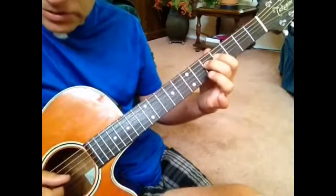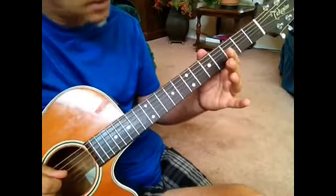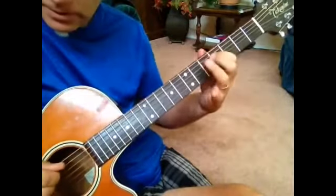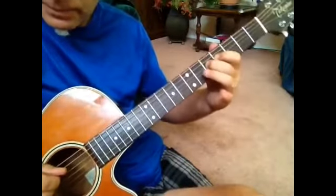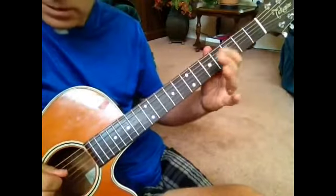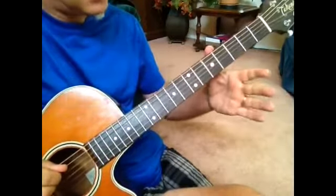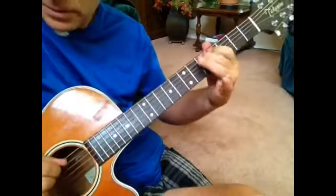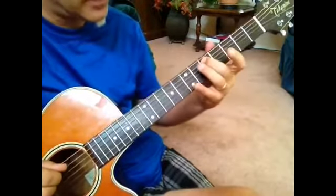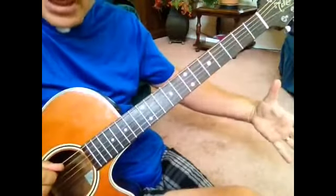Then we're going to switch to the G string and go open 4, then 5, then open G string again, then 4 or 5 on the D string. Going back to the D string, open 4, then 5, then open D, then 4 or 5 on the A string. Now here we're going to slide up to the 7th, then 4 open, that was on the A string.